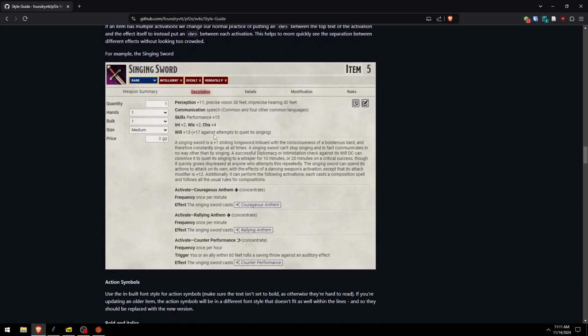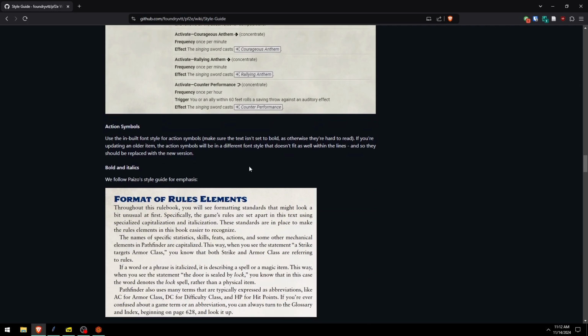But for items that have multiple activations, it's hard to separate them just with a horizontal line. So instead, what we do is we put each activation just fully in its own block. And so we skip the normal line that would be between frequency and effect, so that it's easier for users to look and see, like, oh, this is one thing, this is another thing, this is another thing, right? So it's just faster for users to look when there's a complicated item, so they can see all of the activations all at once.